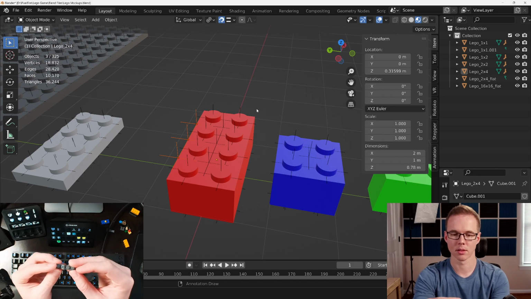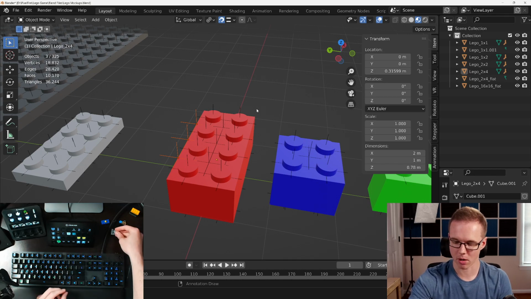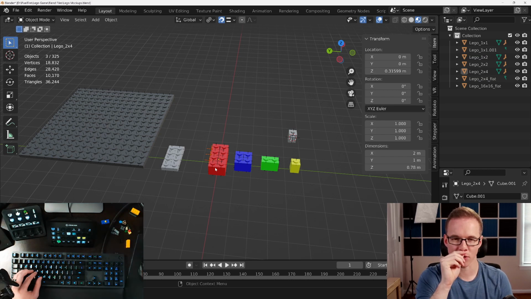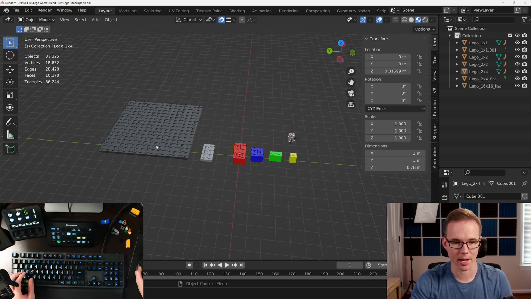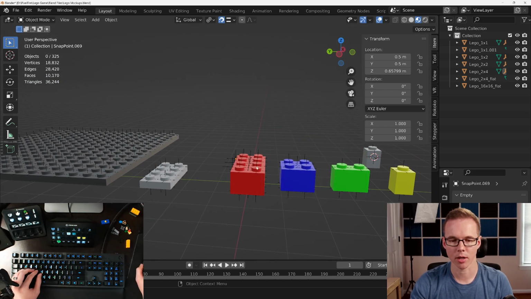So pieces like this, where it's a very unique specific piece with hinges and stuff, I could probably make all those individually. But pieces like all of these, there's so many variations of these, I don't think it would be smart to make each of them. Because you can have a 1x1, a 1x2, a 1x3, a 1x4, and then again a 2x1, a 2x2, a 2x3, a 2x4, on and on up until you get to this size or bigger. So it might be better for me to create some dynamic system in Unity that will create random Lego blocks in code, so that all these Lego blocks are generated with code instead of modeled in advance.